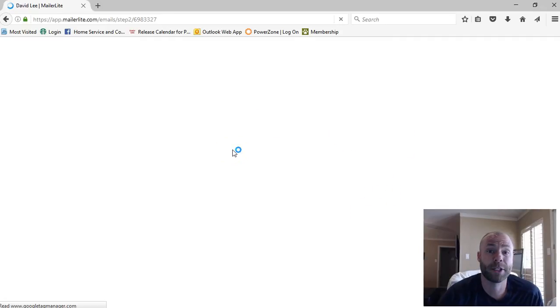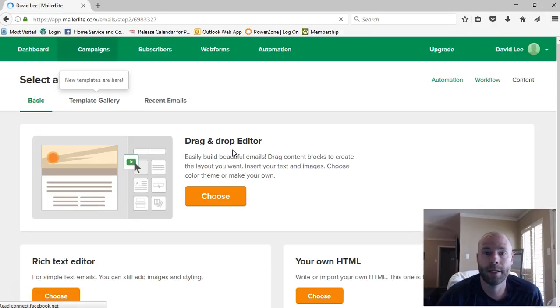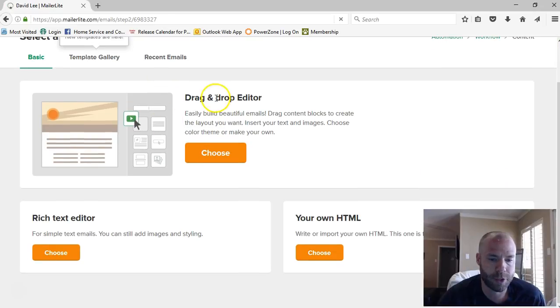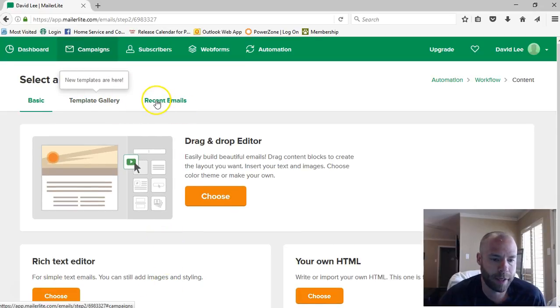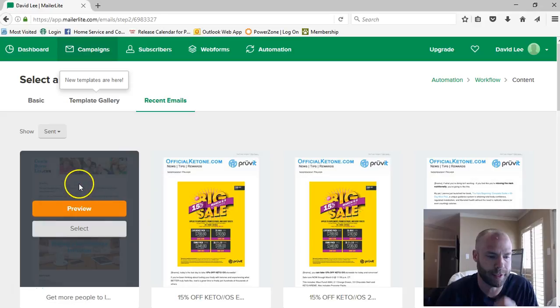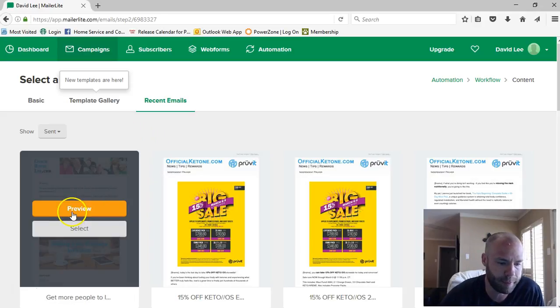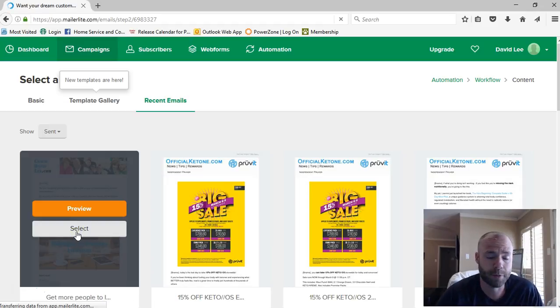So as it opens up, it's basically just going to open up an editor to where you can design the email content for the body of the email, adding the images, things like that. So if you already have a template that you're using, you can select it from your templates, or if you already have some emails that you have used and you want to keep that similar look, you can select it from recent emails here. Or if you just want to start from scratch, you can use the drag and drop editor or just the text emails. I'm going to go ahead and do recent emails because this is typically the email look that I like. So I'm going to select this one. And again, if you just wanted to start from scratch, you absolutely could.